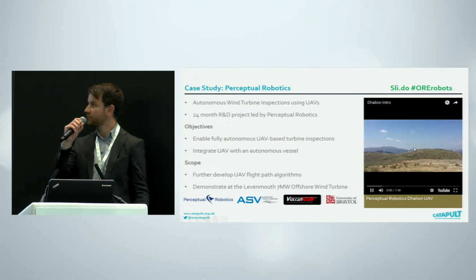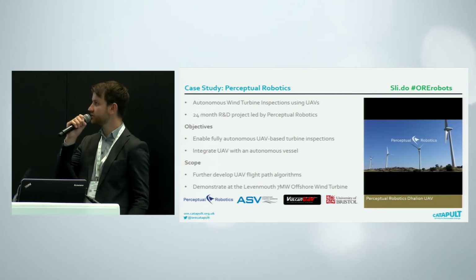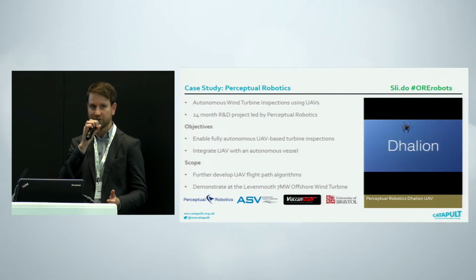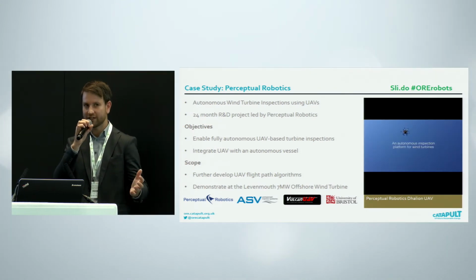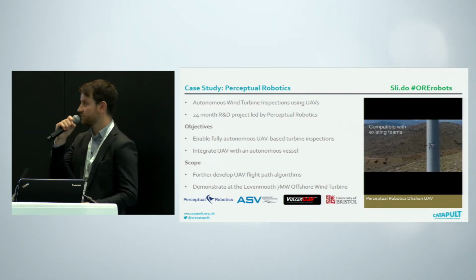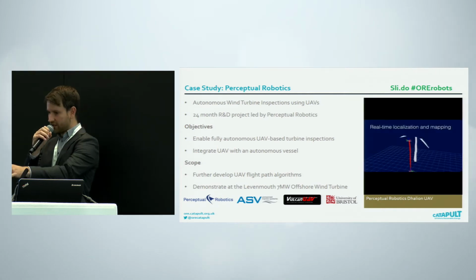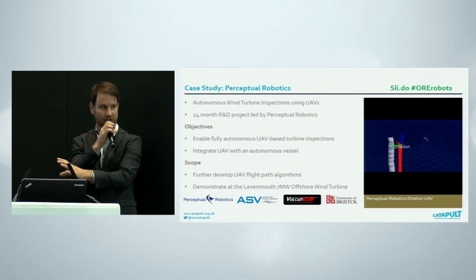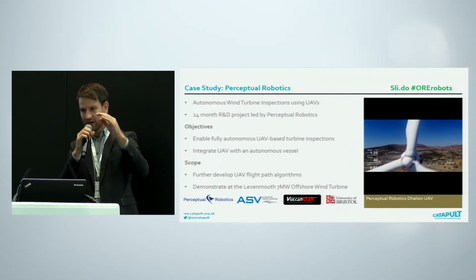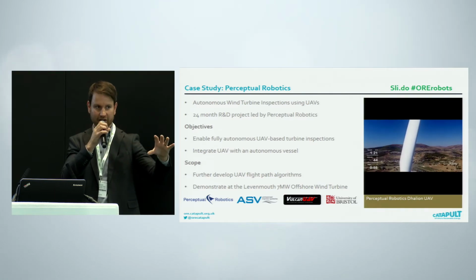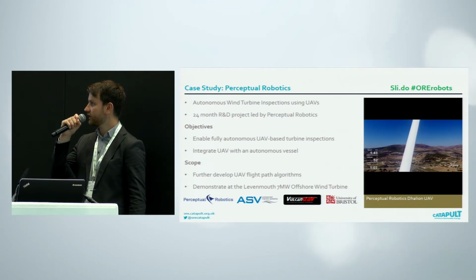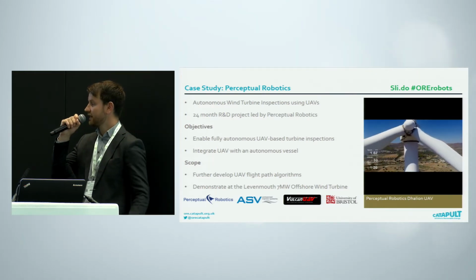Okay, so this next project is on the UAV side of things. This is a company called Perceptual Robotics, who are a spin-out from Bristol University, like 4 really young guys who are trying to take on the world with their autonomous UAV for wind turbine inspections. This is just one of these platforms, but they're developing all the clever algorithms to operate this fully autonomously. So it can be programmed to go an autonomous flight path and gather inspection data without any manual intervention. No pilot required, just the ability to launch and recover. That is the premise of it.